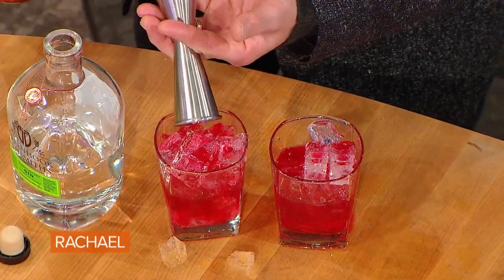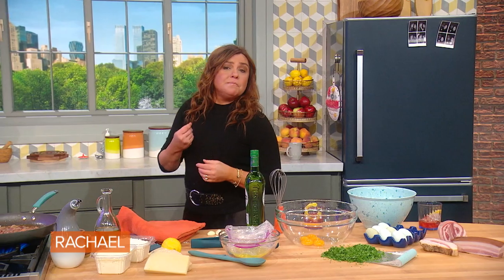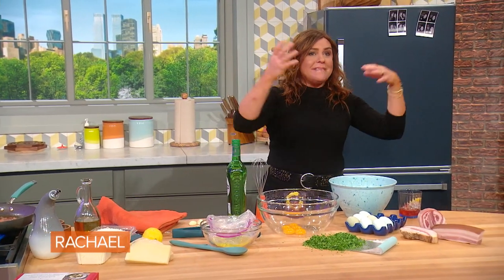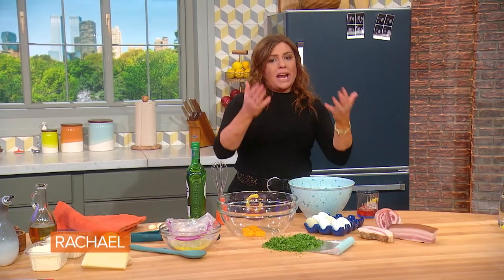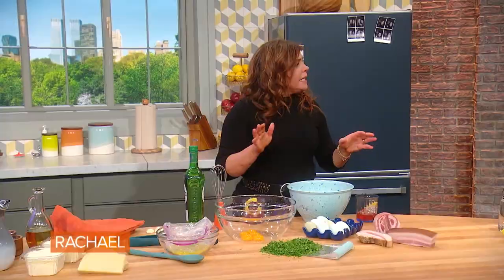John is gonna school everybody in how to make a proper Negroni. A Negroni is a bittersweet cocktail that is the national drink of Italy. It is the way you welcome guests to anything. A lighter version is an Aperol Spritz, which is maybe a little more popular in America, don't you think? Because ladies love it at brunches and lunches.